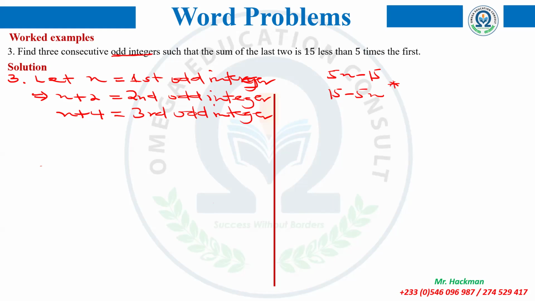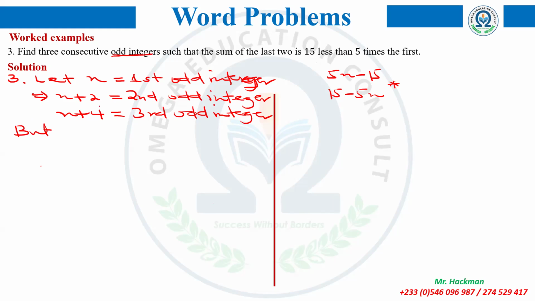My professors, are you there? Okay, yes. I think you all agree that it's supposed to be 5x minus 15. Do you all agree? Yes, sir. Okay, so if that's the case, then I'm going to continue. I won't belabor the point. It's very clear because we said it is 15 less than 5 times the first, so it will be 5 times the first minus 15. And the first is what we represented by x. As simple as that.